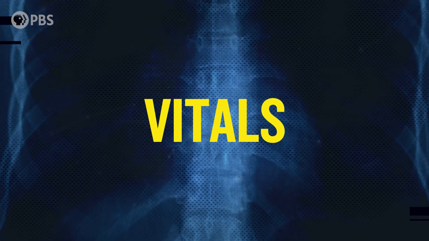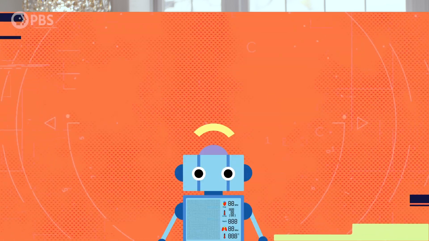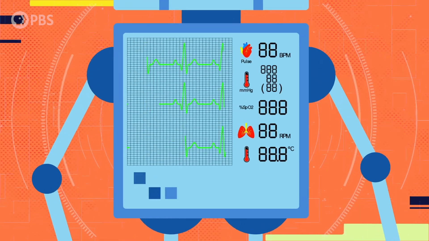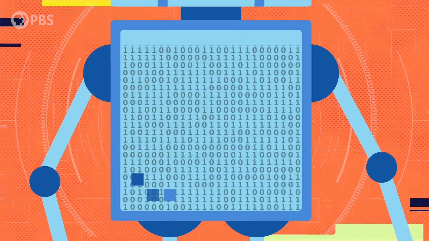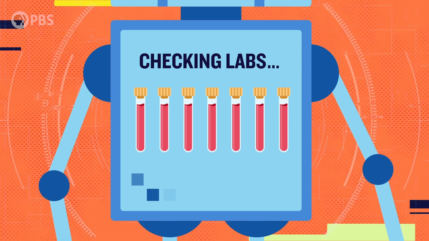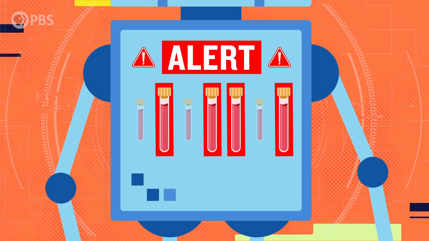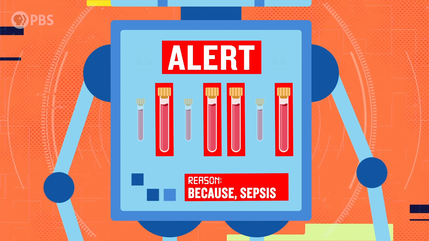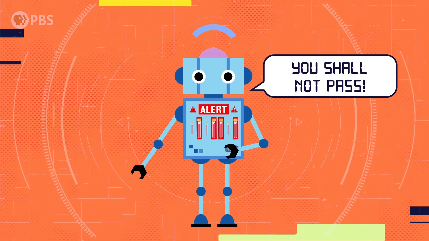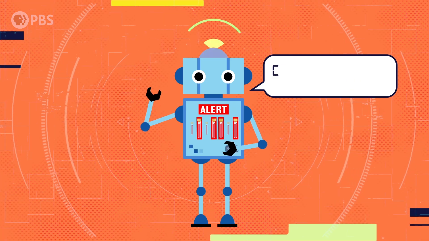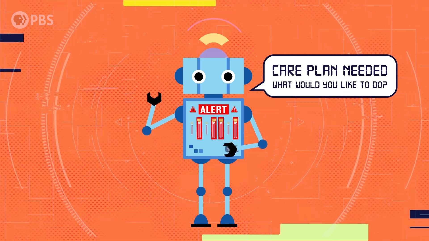So are we on track for a robot doctor revolution or not so much? Doctors and nurses rely on these algorithms a huge part of the time already. If I enter a patient's vital signs that may be concerning for sepsis, the computer looks at the patient's most recent labs. If the labs are also concerning for sepsis — a blood infection — the computer triggers a sepsis alert. It not only tells me why it triggered the alert but will not let me pass that screen without selecting an option for what I will do about that sepsis and creating a care plan. Bossy, direct — AI don't play.